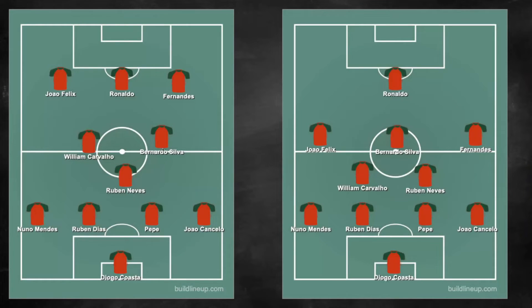Now for Portugal's defensive phase: Portugal tended to stay in a 4-3-3 and pressed more than Uruguay, which is a good thing for winning back the ball. However, this pressing chain was a bit ineffective at first, as the wingers were too central — Uruguay had wing-backs on the wide flanks, making it hard to press. Santos adapted, changing to a 4-2-3-1 pressing system with Felix and Fernandes moving deeper to cover the flanks. If Uruguay only had one wing-back it would be 2v1, an advantage, while Carvalho and Neves covered the pivots — quite an effective strategy that helped Portugal win.